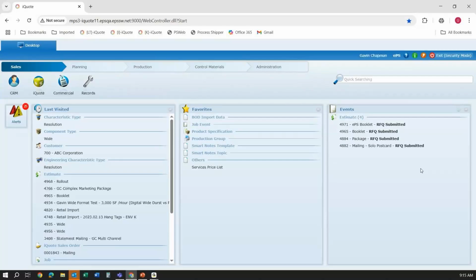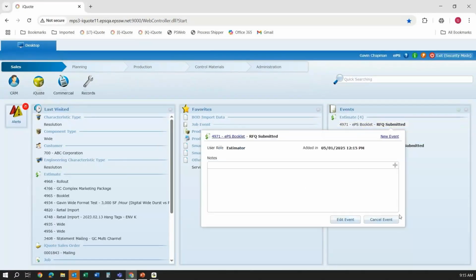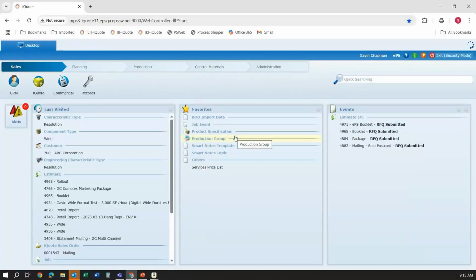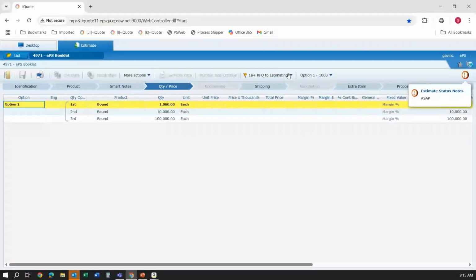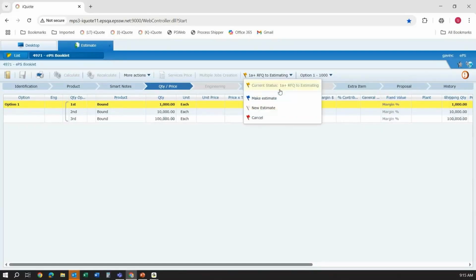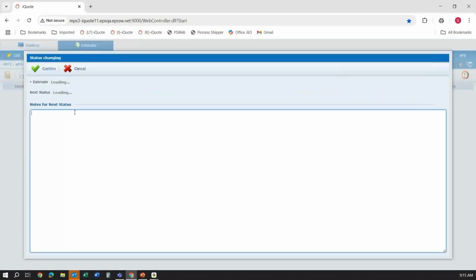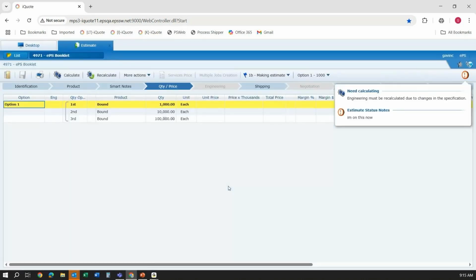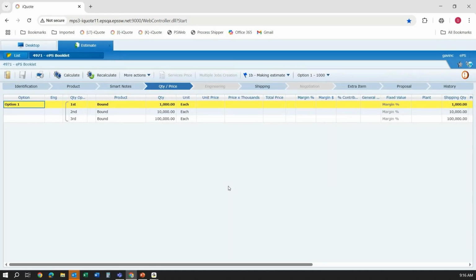Meanwhile, several buildings away, several offices away in another state, the estimating team is sitting at their desktop and they see, oh, we've got a new request for quote has come in. I'm going to grab that, and I see they need that as soon as possible. Let me go ahead and make an estimate for you. Maybe I put in a brief comment, and as I click the confirm, you could trigger an email automatically to the salesperson, letting them know that someone's already started work on that estimate.